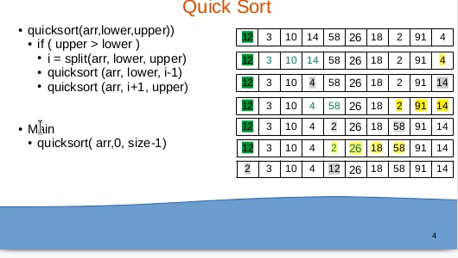Now from the main function we have to call the quicksort function with the array and the lower index and size minus 1, that is, as index starts from 0, we have to end at size minus 1, so from this one to this one. So in this way quicksort works.